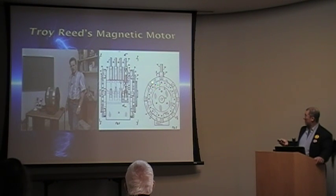There's the rotor. On the outside is the stator. And it works. He drives a car all over the United States with just this magnetic motor. Nothing else. No transmission, nothing.